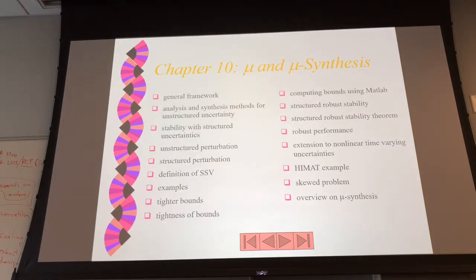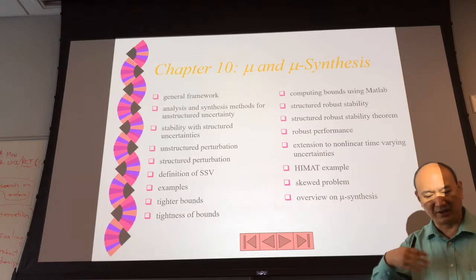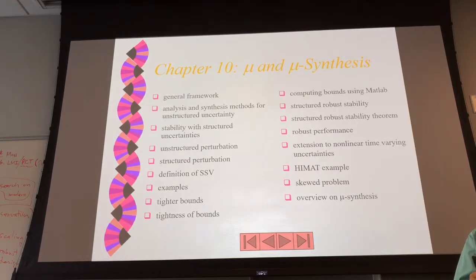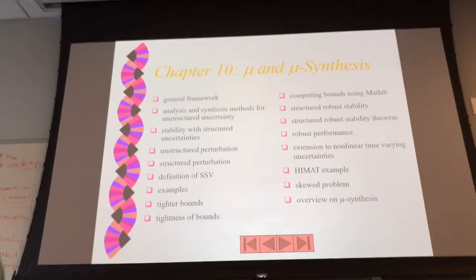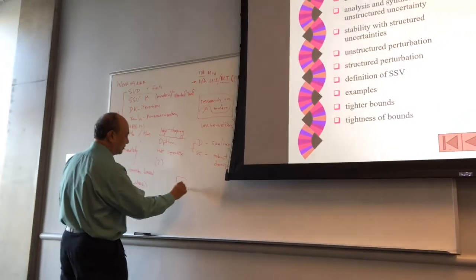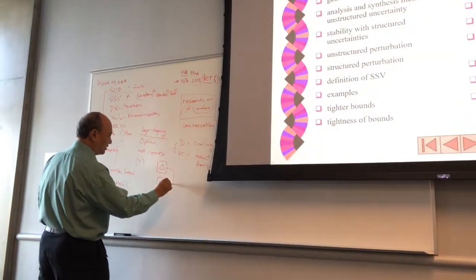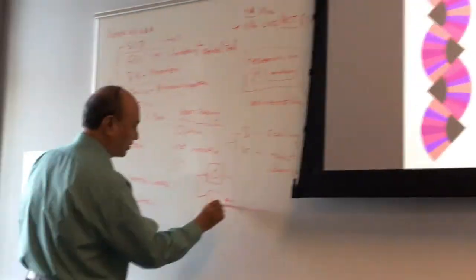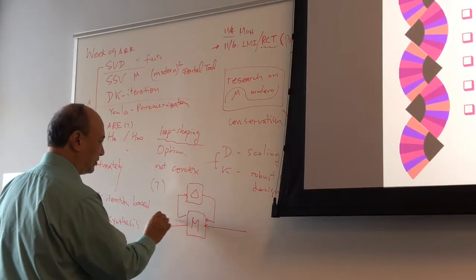Today we are going to quickly review what is MIMO. Okay, and there are a lot of examples here, a lot of topics related to MIMO, but in the last part we only talk about what is the general procedure for the MIMO synthesis. When we say MIMO synthesis, it's basically like giving the structure, like we did this one before. You're given M, you have delta, uncertainty. So you have T_zw.